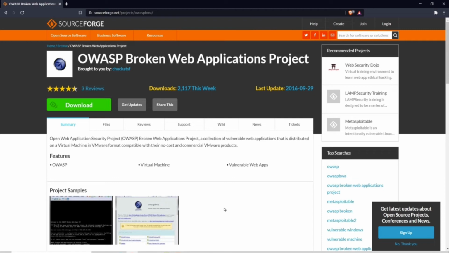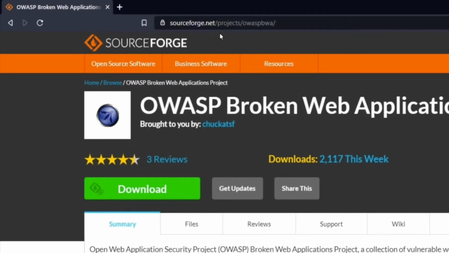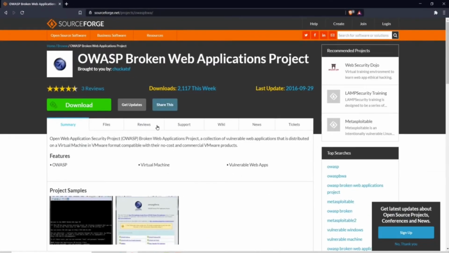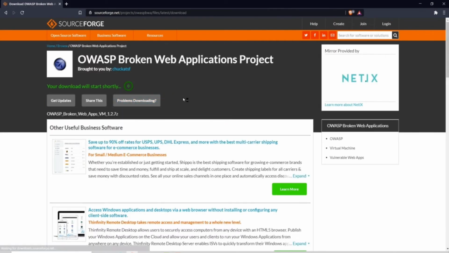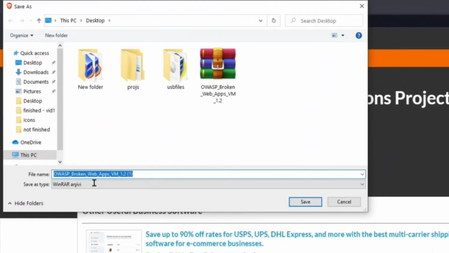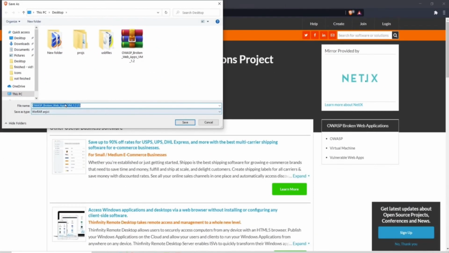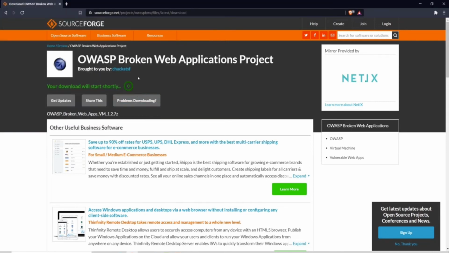and attack. Now, to download it, we can navigate to the link of sourceforge.net/projects/OWASPBWA. Under this link, we will have the download button, and then just by clicking on it, we can start the downloading process, which will ask us where we want to save the OWASP Broken Web Application virtual machine. Now, since I already have it downloaded, I'm not going to do that, but I just saved it right here on my desktop. And as you may notice, once you start downloading it, it will take a couple of minutes because the file size is around 2 GB large.